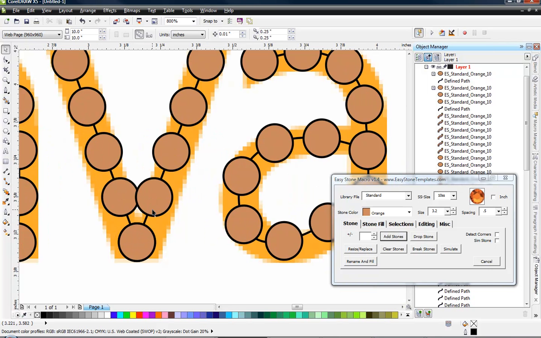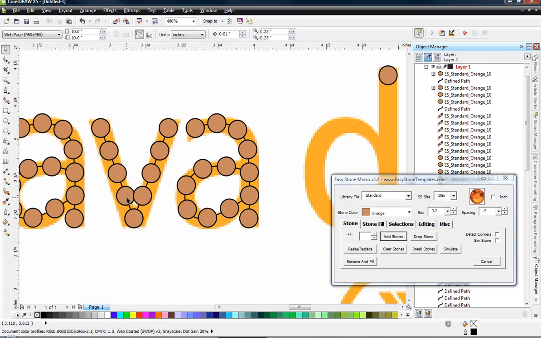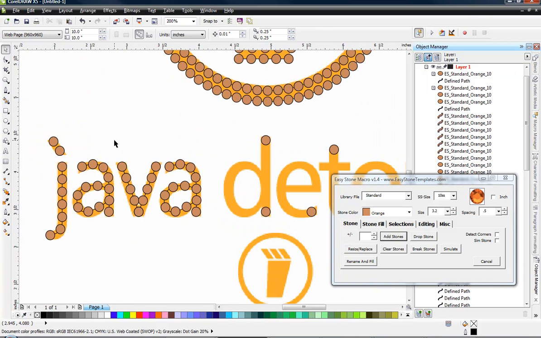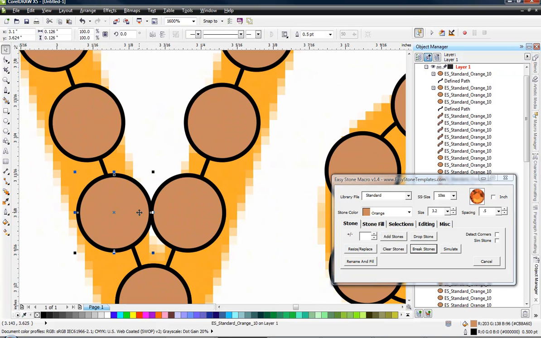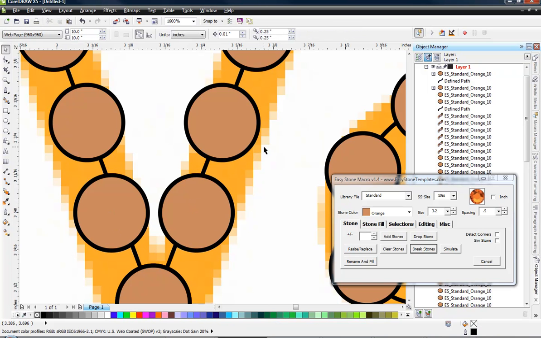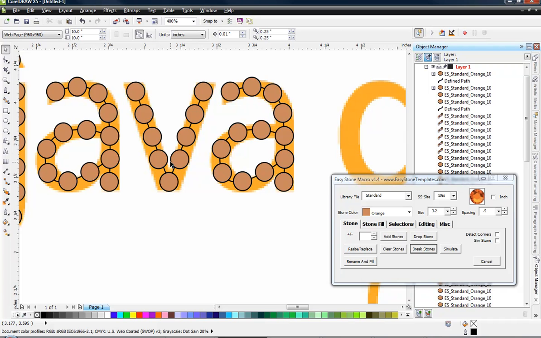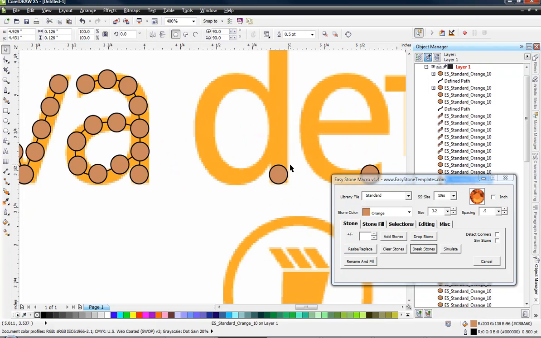Now, we do have an overlapping situation here, which is obviously not very good. So what I could do here is I'm just going to select break stones, and then I can just shift those. So I can use my arrow keys if I want to. So I use one shift, and then maybe a half a shift there. Just a little bit of a nudge factor there to make that adjustment so I don't have that overlapping at the V.